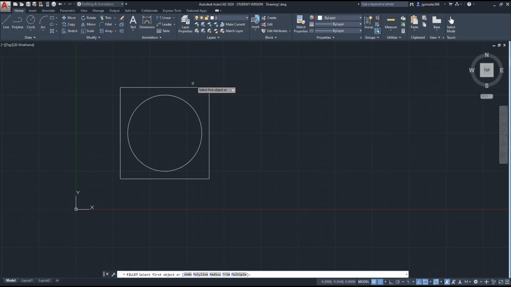Okay. Well, let's mess with the fillet function. It can be a little finicky because sometimes I forget what the order is. Do I click first or press enter first? Whatever. But call the fillet function and then click the object you want to fillet. Just click here. Then click radius. I'm going to specify a radius of 1.5.